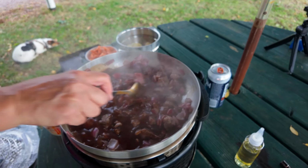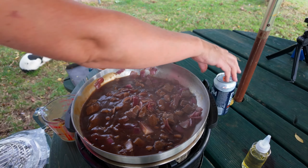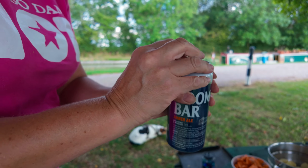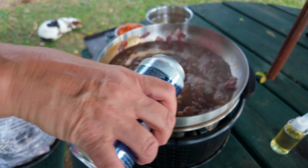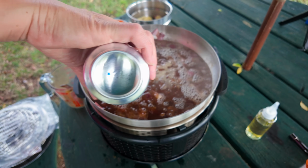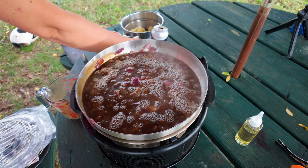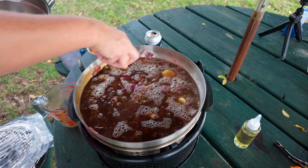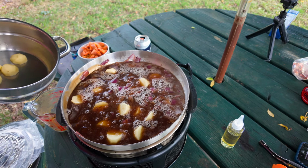Because we're going to add the spuds. I think there's too many carrots, to be fair. We ain't going to get all that in there. So Lee's going to add some Doom Bar. Oh, look at this. A precious Doom Bar. Look at that, girls and boys. Now we're going to add the potatoes as well. And I guess we might as well put the carrots in.